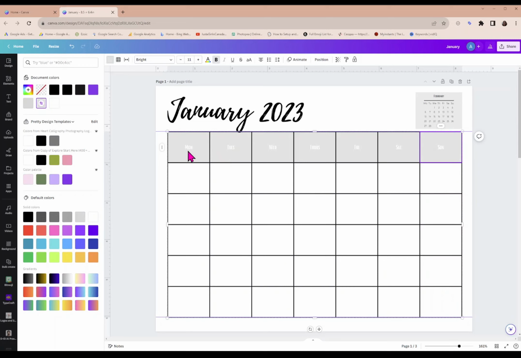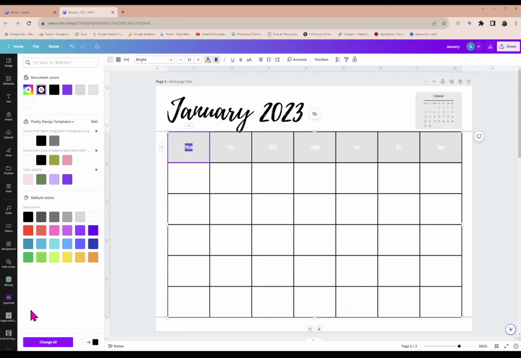Now we'll notice that the font color is a little light and it's hard to see. So what I'm going to do now is change the color of that font to black. And again, when I do that, it's going to ask me, do you want me to change all? And I'm going to say yes. Now that effect doesn't work with everything, so obviously you have to try it out.